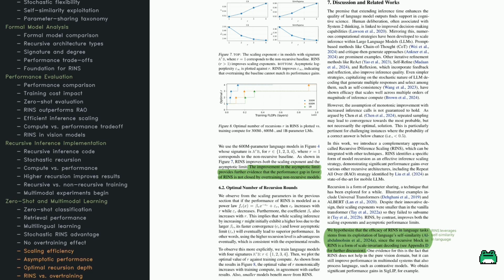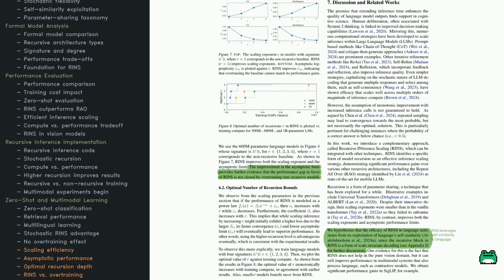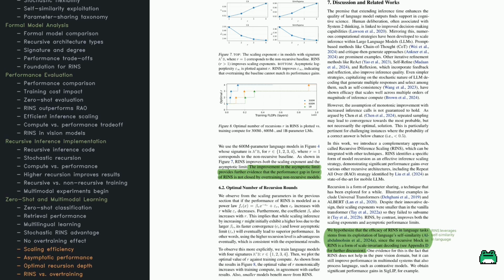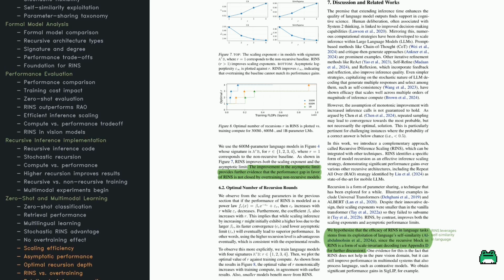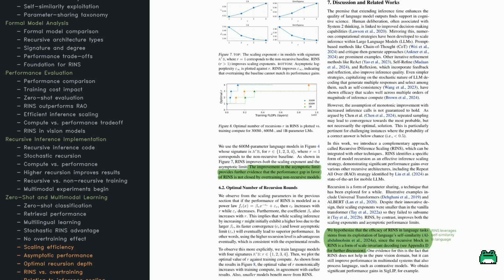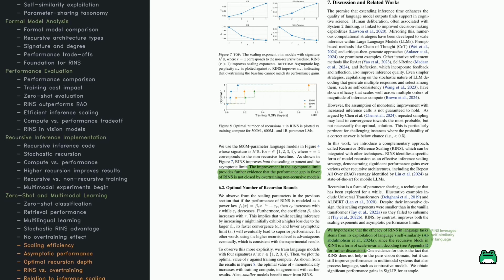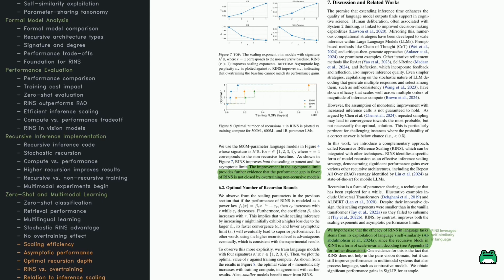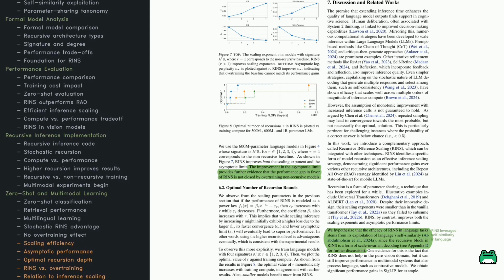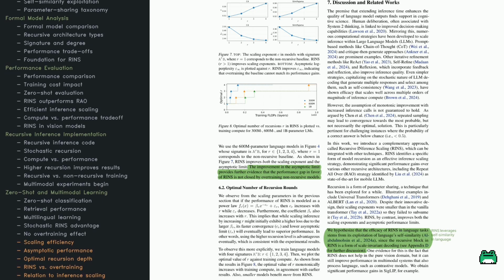They wrap up by discussing how RINS fits in with other inference-time strategies, such as chain-of-thought prompting or self-consistency decoding. Those approaches often add steps after the model's basic output. In contrast, RINS modifies how inference is internally structured, looping in the middle of the process instead, and that seems to make a real difference without extra training overhead.